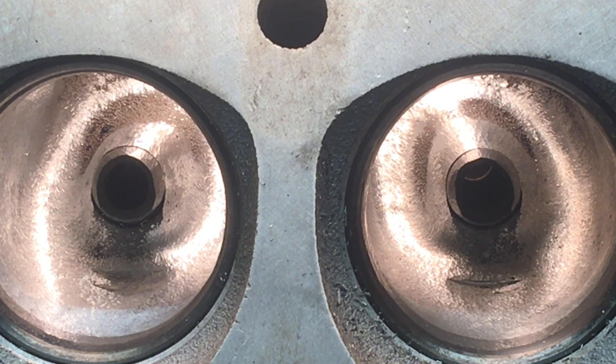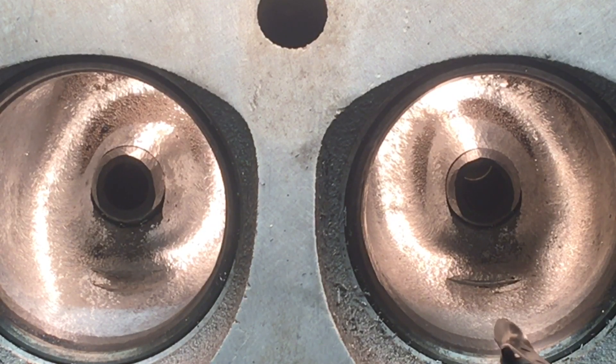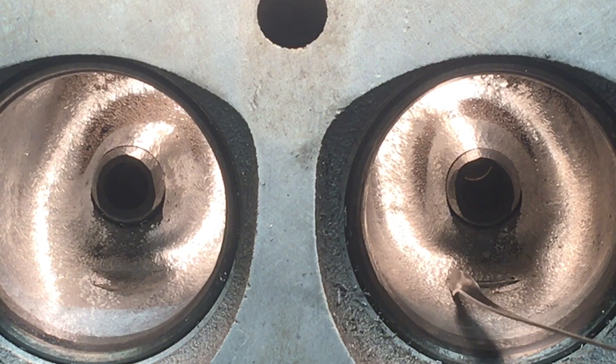I am more than likely going to at least at a lesser degree leave these undercuts in the back side of this bowl. At some point during the machining process, GM or one of their subsidiaries that created these cylinder heads, they undercut that portion of the bowl with their machining process or tooling. What I'm trying to impress upon you is you've got your roll from your valve seat into your bowl area — you don't need to dig. I actually prefer not to dig any deeper in this area behind this guide because you don't gain anything by increasing the angle the air has to turn to get into the cylinder. Hopefully you guys can follow the logic and the theory behind that.